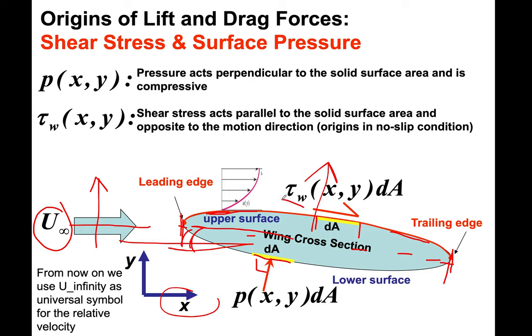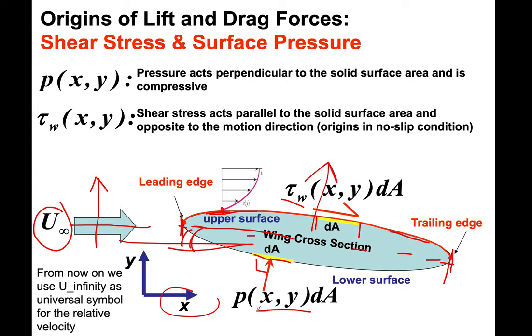And the shear stress comes primarily from the no-slip condition. If you remember from your fluid mechanics course, a fluid element that's in touch with a solid object will have the same velocity as the solid object. The empirical, laboratory evidence for this is well accepted, that the flow does not slip. Maybe at micro and nanoscales there are slippage velocities, but for us, dealing with macro aerodynamic systems, that doesn't affect us very much.